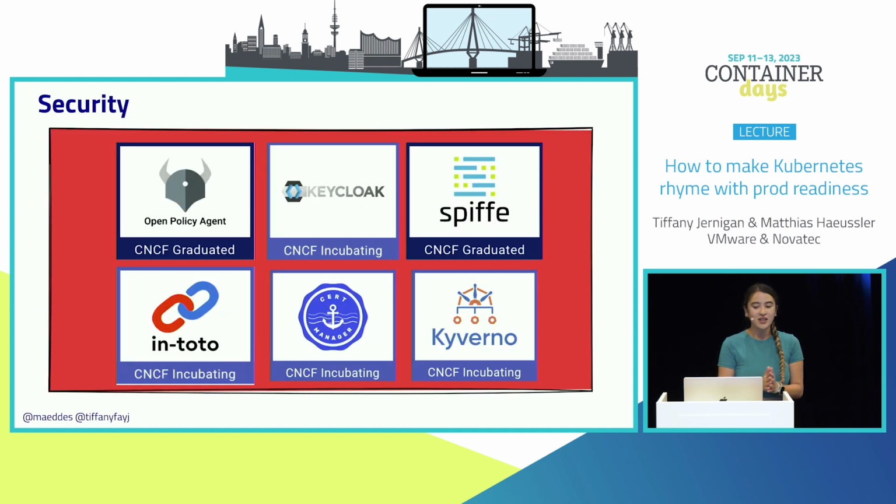And then for security, there are things like OPA and Kyverno, which are policy-based control. There's cert-manager, which, I mean, might be self-explanatory. It's used for managing certificates. There's much more. I'm going to skip through some of the things here, but there are things like in-toto, which is for supply chain integrity. In the last couple of years, a lot of people have been talking about supply chain security. There's things like SPIFFE and SPIRE, which is for identity, and there are several other things as well.